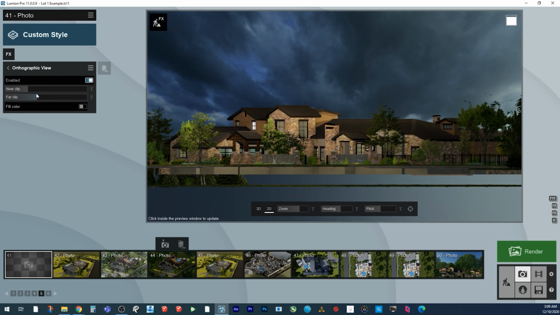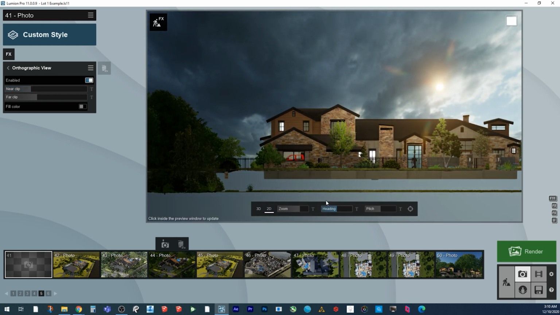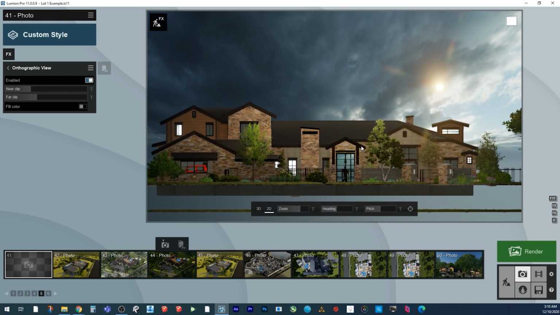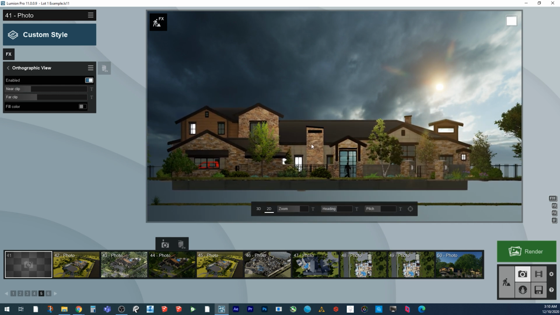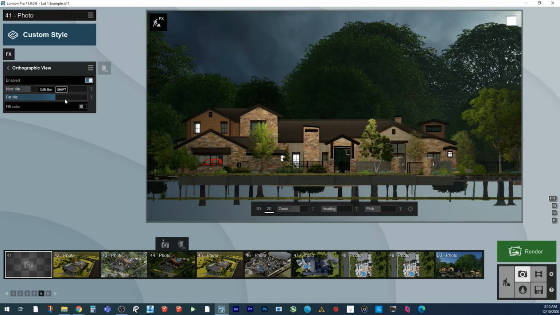So a word of warning on these clip planes, they're super awesome, but you got to be careful because they might, when they cut through the trees, you know, if you're not careful, you'll have leaves just floating here. So if you absolutely need to and you can't get the right angle or it's cutting too far, you might just need to set some trees onto a layer and hide them in this view. But for the most part, it's worked out pretty well for me. It all depends on your project.